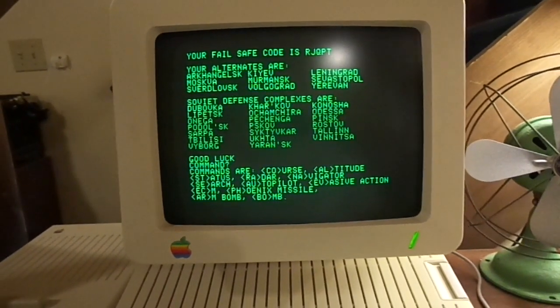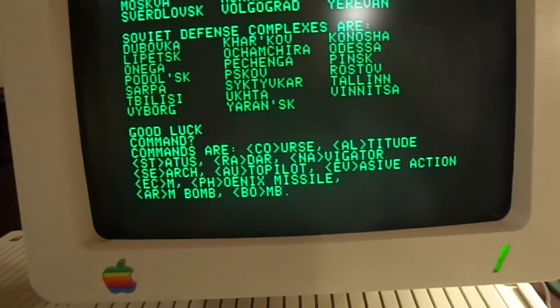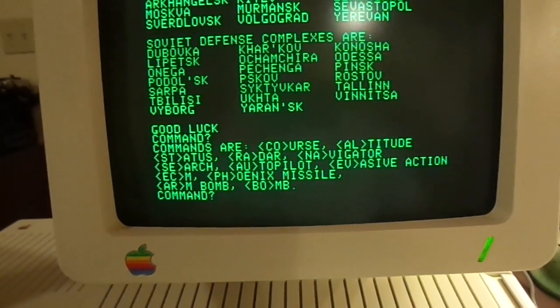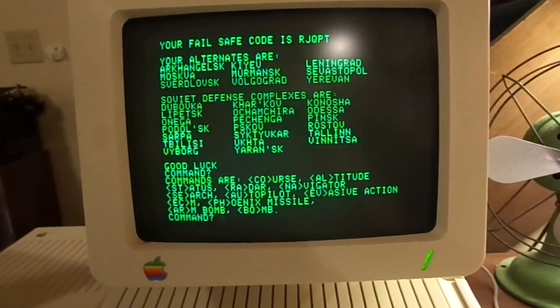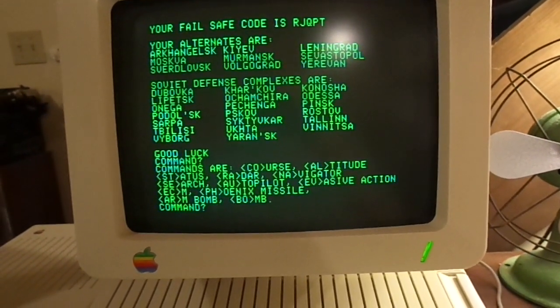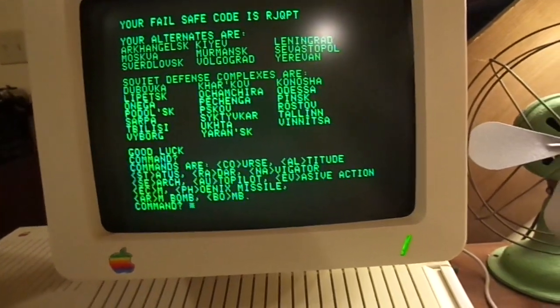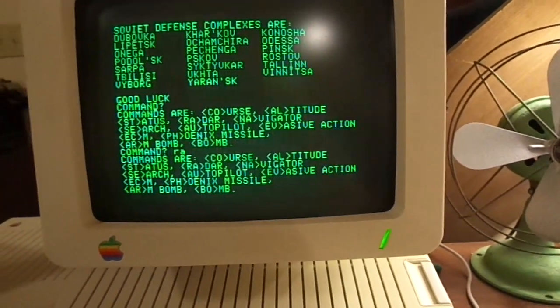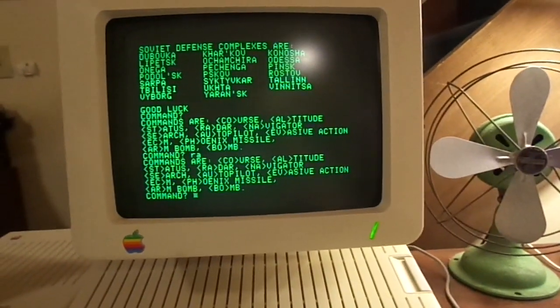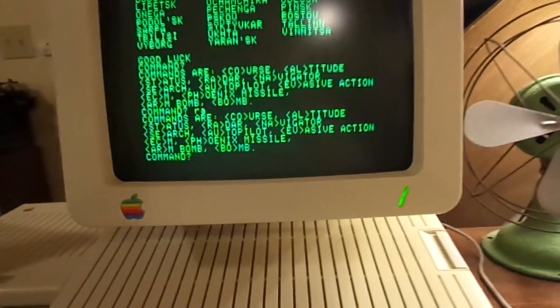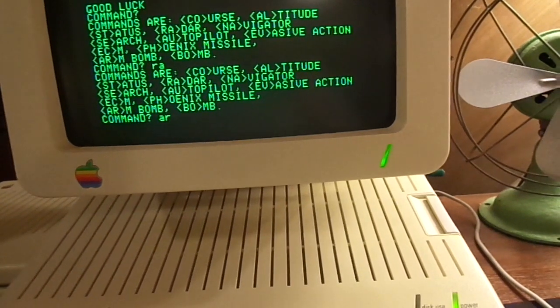I believe this is a text adventure. But nevertheless. Alright, so we have to... Oh, so it gives you a scenario and you have to respond. Command. Let's see, RA. Another bit of advice, if you're playing... We're going to bomb AR.